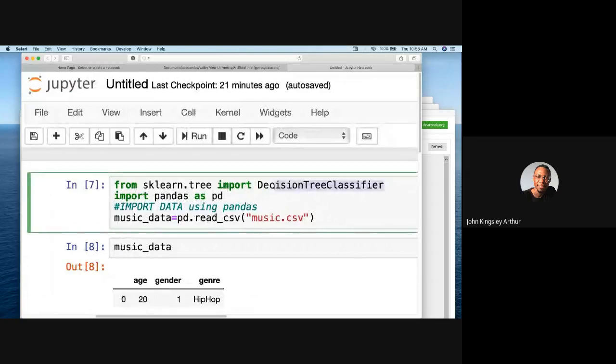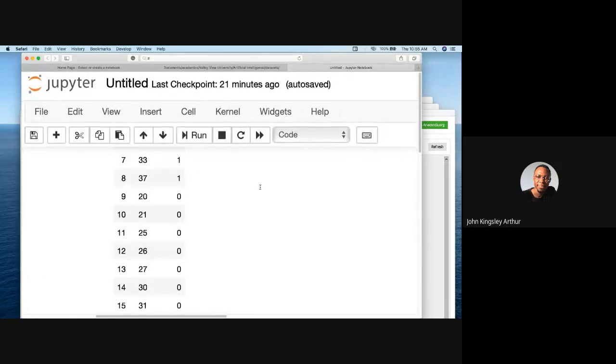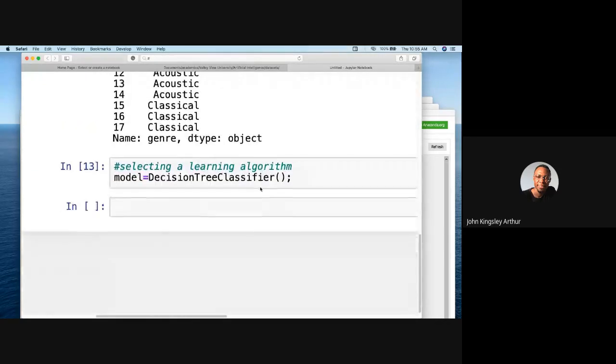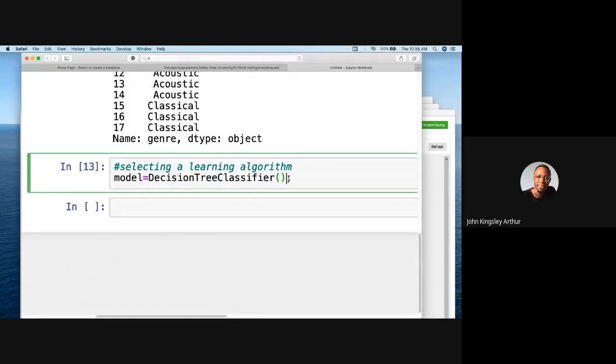What we must move further to do is to create an instance of that class in here. So what we have written in the cell 13 simply means that anytime we want to call the decision tree classifier, we would instead call what? Model. We don't want to be typing all the time decision tree classifier, decision tree classifier.